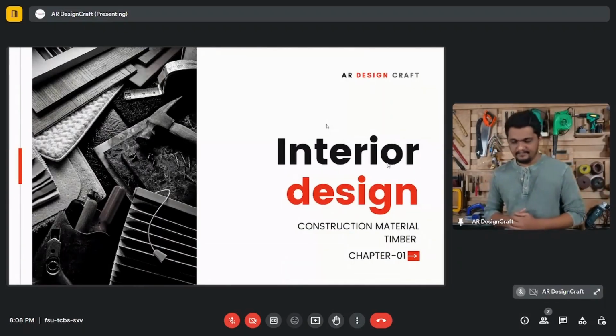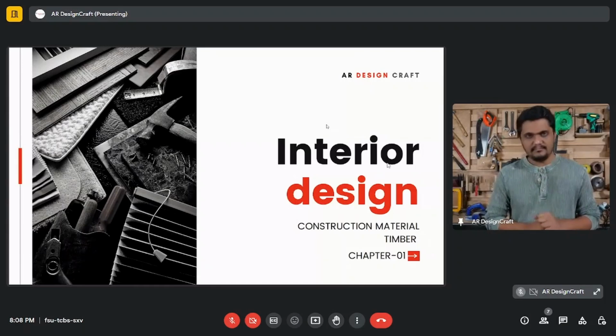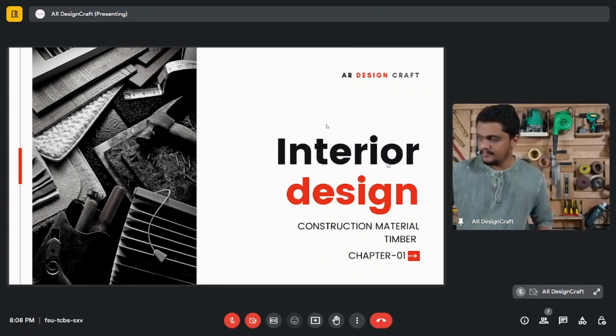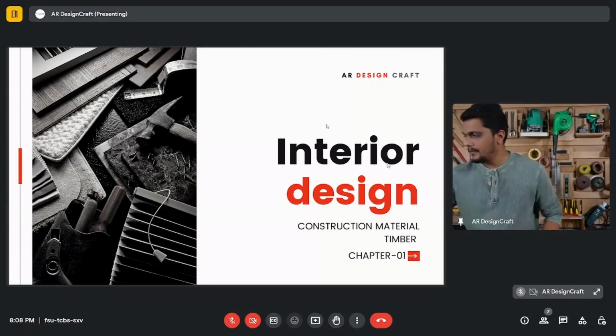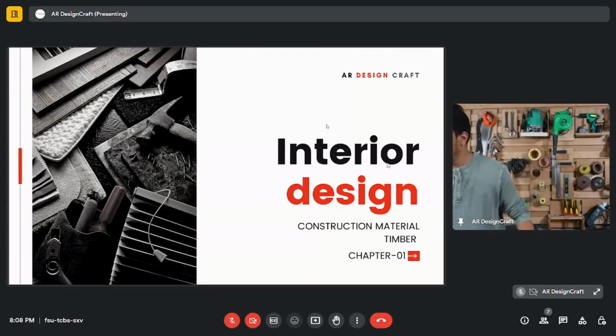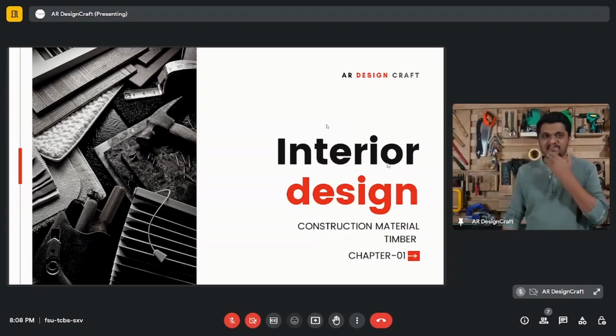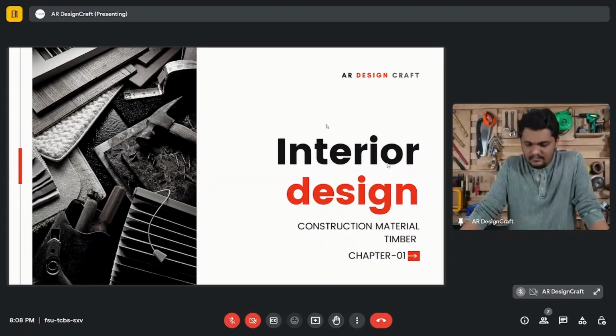So we learned about veneer and three types of plywood. Veneer, there are two types basically. A thin layer is extracted from the timber, and then it is glued and made into plywood. That is type one. And secondly, it is used for aesthetic appearance, the same thin layer, which is glued to the top surface, so different textures and it looks good. Very good. Then come three types of plywood.